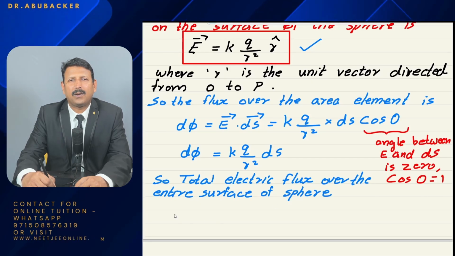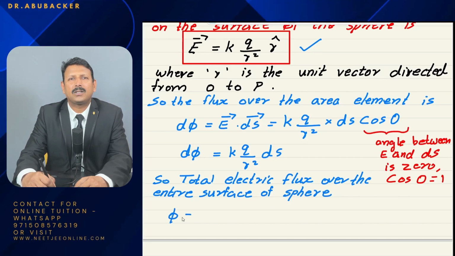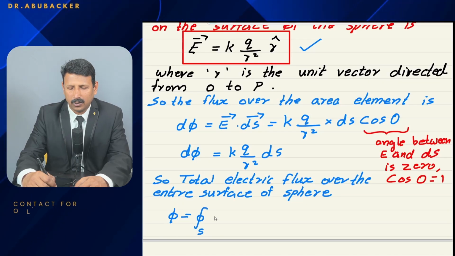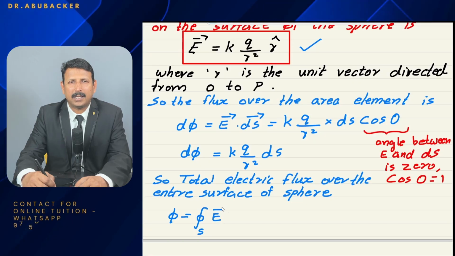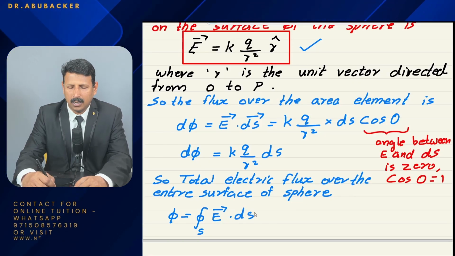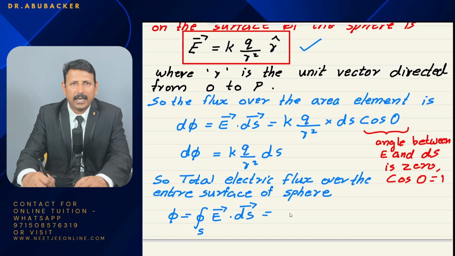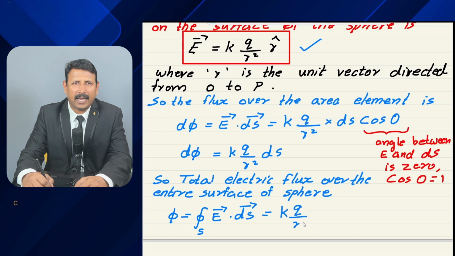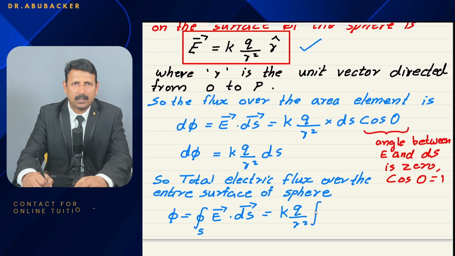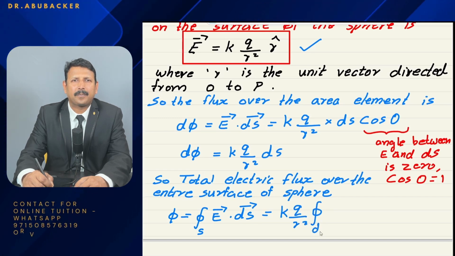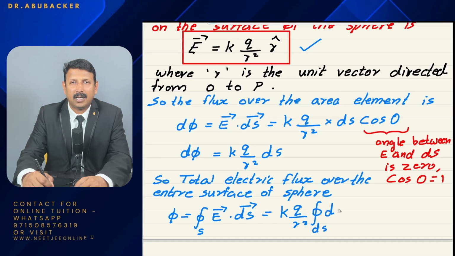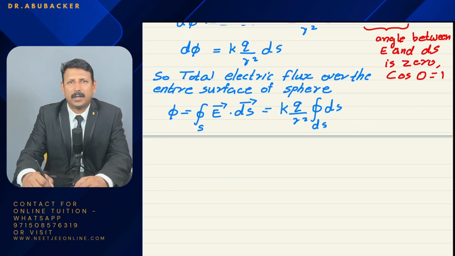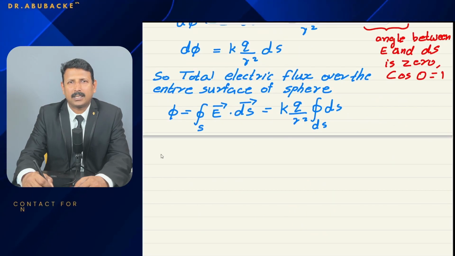So the total electric flux over the entire surface of the sphere is phi is equal to, I like to go here with the integration symbol. It can be summation also, if you learned that, you continue with that. Closed integral E dot ds is equal to, the time to substitute, kq divided by r square, okay? Why did I write this one? Because these three things are constant in the integration, okay? So I wrote k q by r square outside and only put ds inside the integration.